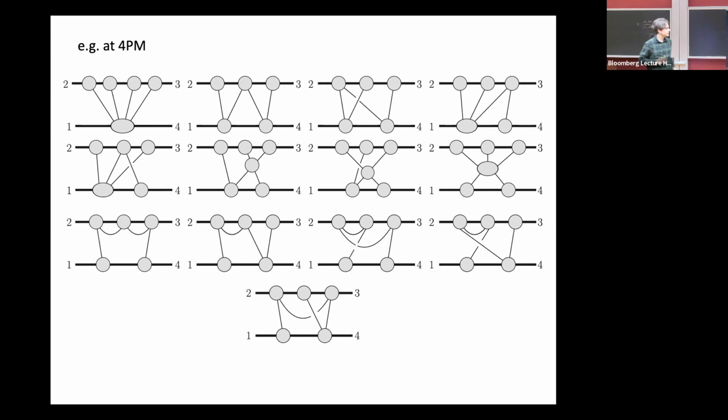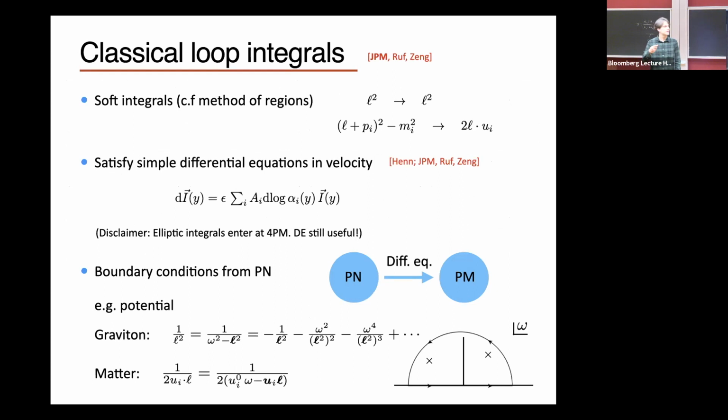Okay, I have to speed up. Let me just say very quickly, we also have methods from QCD to compute these integrals. These integrals are just a function of velocity, and we can write differential equations in the velocity, which are inspired by things that people do in QCD. Actually, Johannes Henn, while he was a postdoc here, discovered this method of differential equations, which we use. You don't need to know the details. Just believe me that the resulting integrals only depend on the velocity, or the mass dependence is trivialized because of this classical limit.